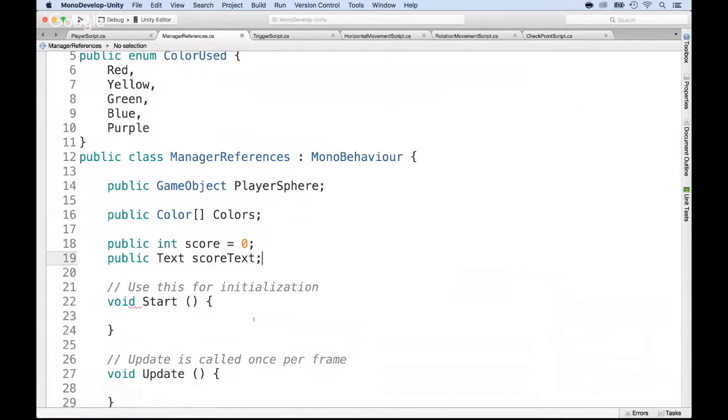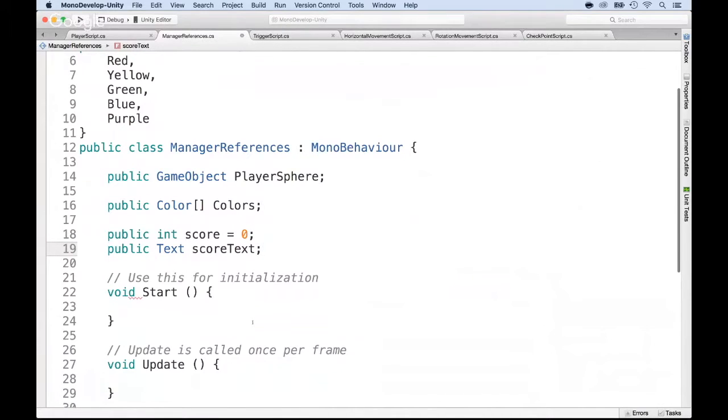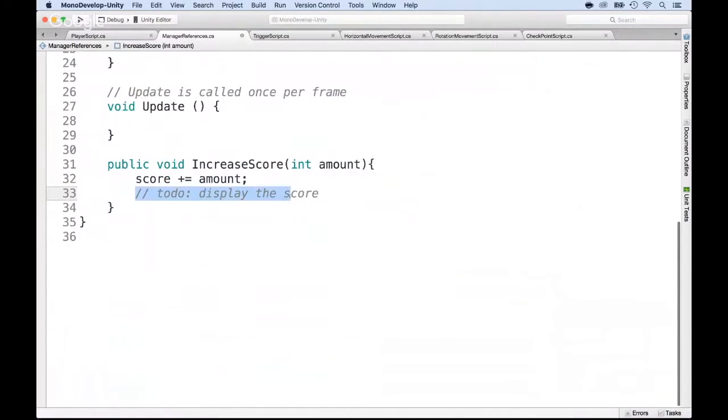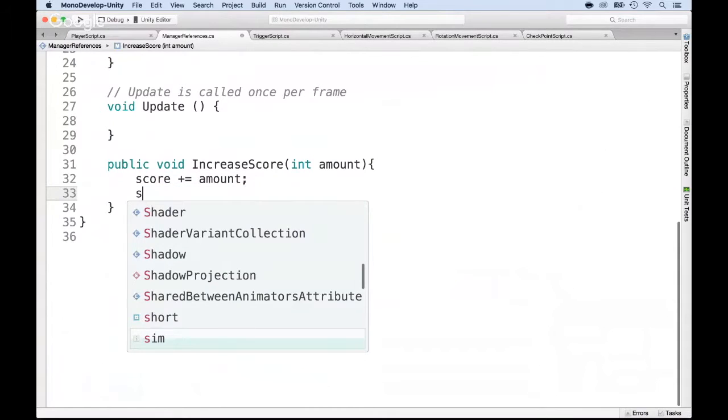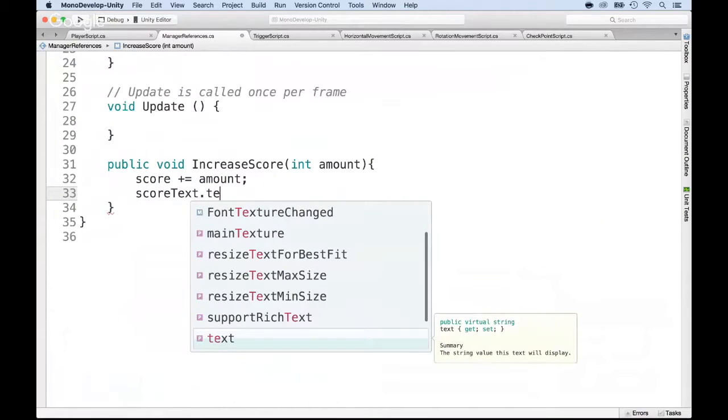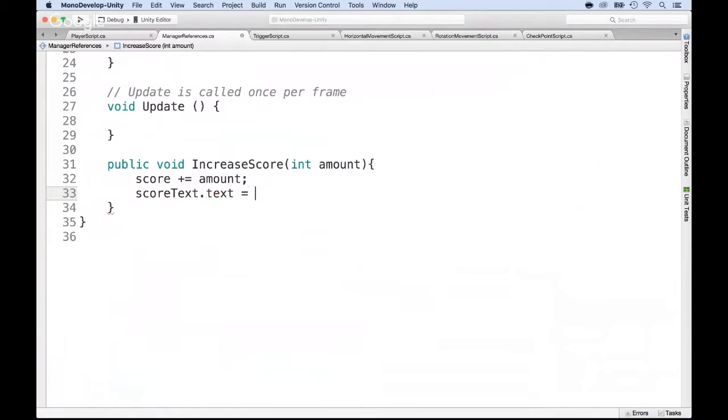Good. All right. And now what we need to do is display the score here by doing scoreText.text is equal to score.ToString(), so that we know it's a string and we can display the text. Excellent. And that is that simple.